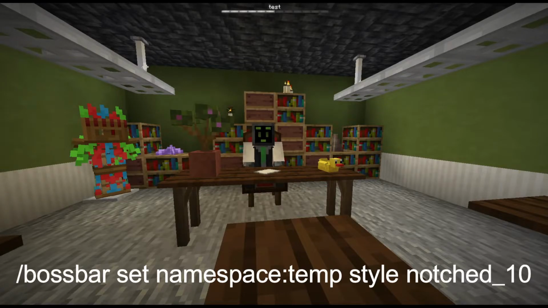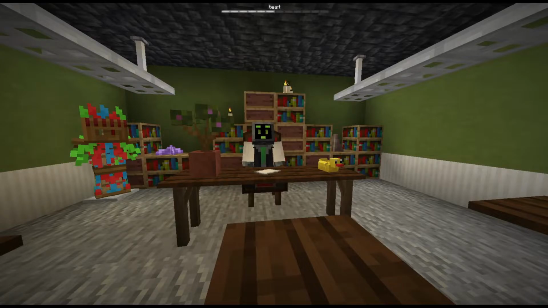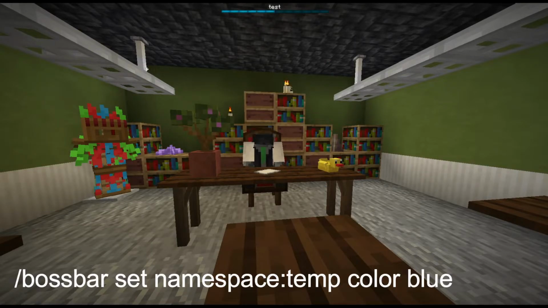And that's basically all we need, right? Because now we have a boss bar that we can use as background. The like button boss bar that I made actually needed a blue background, because otherwise the end colors are going to be different. So let's actually make it blue using this command. And now it's blue.